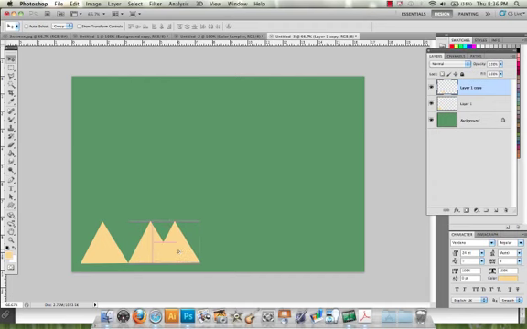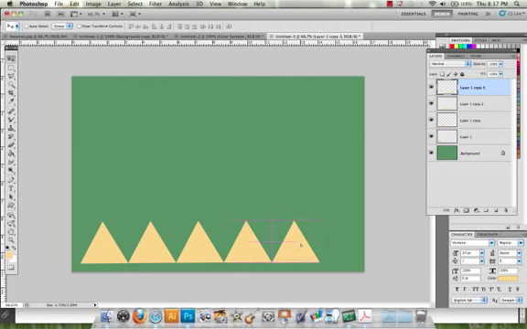So if you hold down the Alt key and you kind of drag it, you'll have another duplication. Okay, so hold down the Alt key. So I'm going to do this thing right across the page. Okay, so now I have all of these triangles.